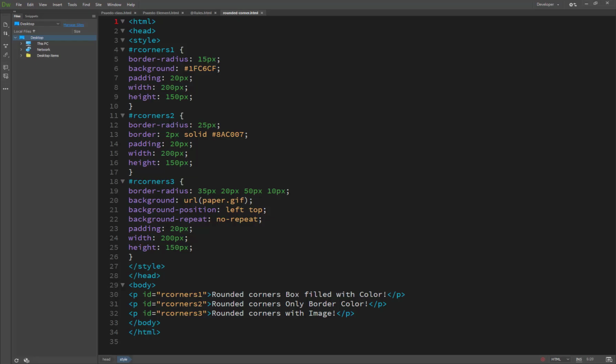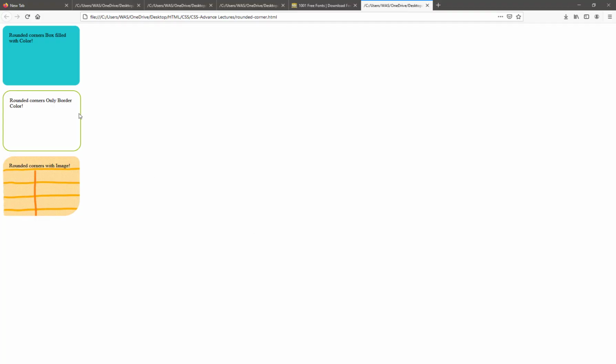In the second one I have changed the border radius from 15 to 25, so it has more rounded corners than the first box. So this box has a 15 pixel rounded corner, and the second one has 25 pixel rounded corners.